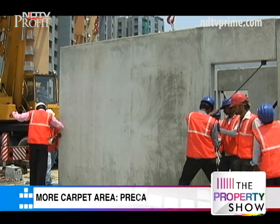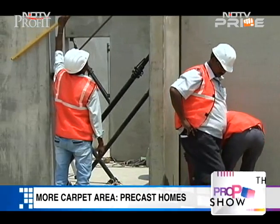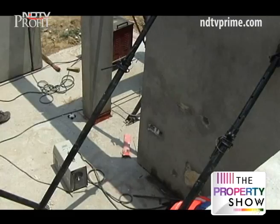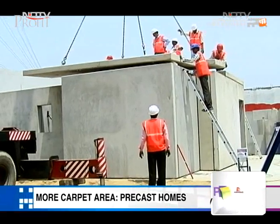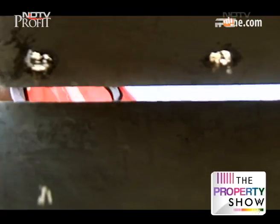The advantages of building with precast products are significant. Construction can continue in any weather conditions and even in lean labour seasons. You have halved your delivery time and yet your end product is highly durable. Precast houses also achieve higher carpet area as precast panels are thinner. In terms of costing, this will obviously be a little more expensive than the conventional method, but in terms of time and savings, there are obviously huge savings.